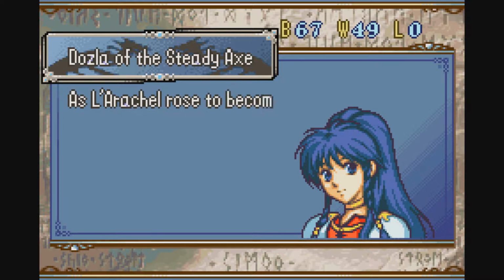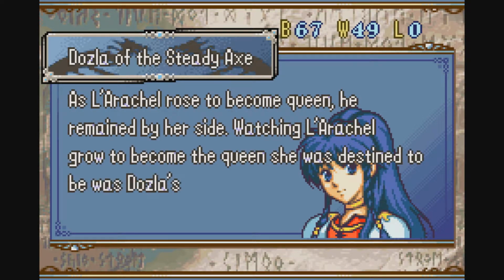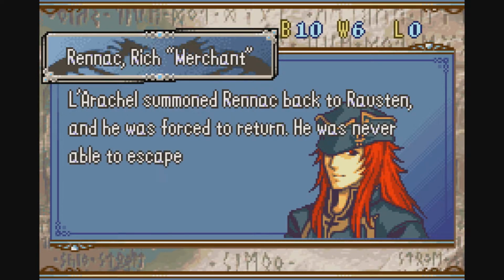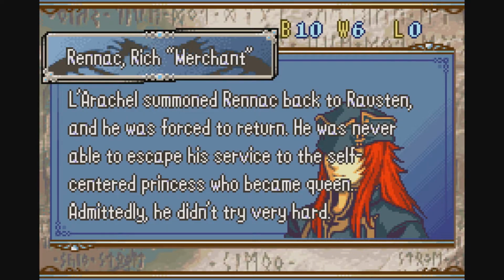Yeah, speaking of Dazla, look at this steady axe here. As Amelia rose to become queen, he remained by her side. Watching Amelia grow to become the queen she was destined to be was Amelia's greatest joy in life. Yeah, that makes sense. Tana can be a queen. A rich merchant. I suppose Rennick and Joshua swapping is kinda... those two would get along. So I can see them substituting as each other here.